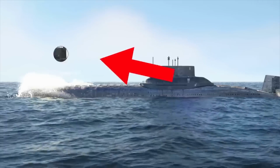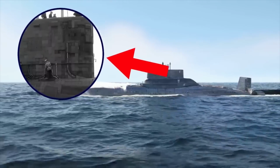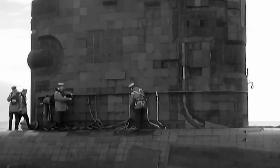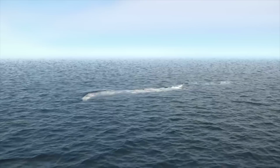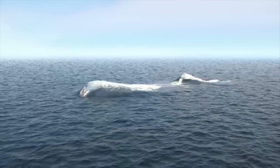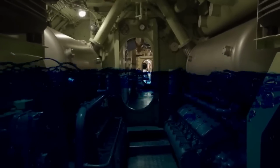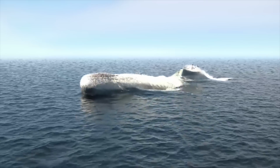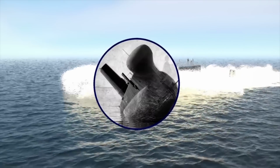These test runs weren't without their trials and tribulations. The crew noticed that a lot of the hull's rubber coating had detached after coming out of a full-power run, and the entire surface of the boat needed to be recoated. After a test dive to her maximum depth of 980 feet, the reactor department started flooding. Worried about what may happen, the order was sent out for the sub to immediately resurface. Since the vessel hadn't been able to get rid of the excess water, once she reached the surface of the ocean, the extra weight caused her to turn over onto her port side.